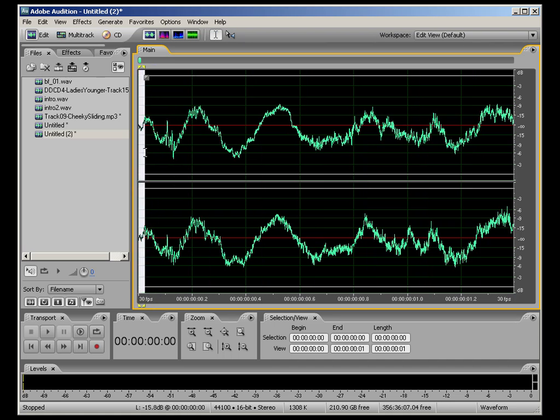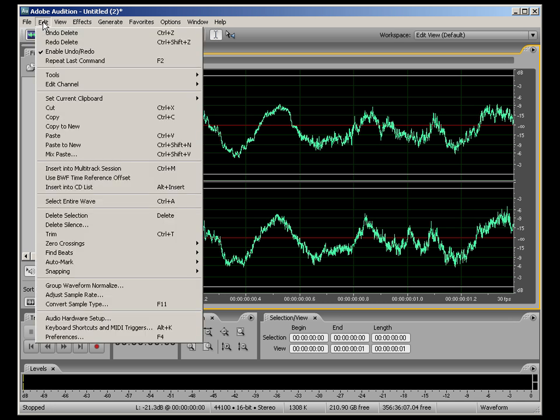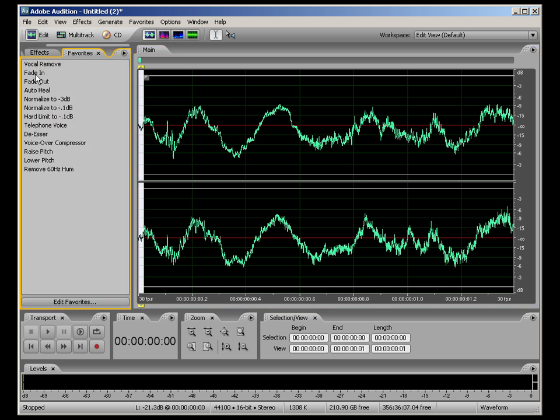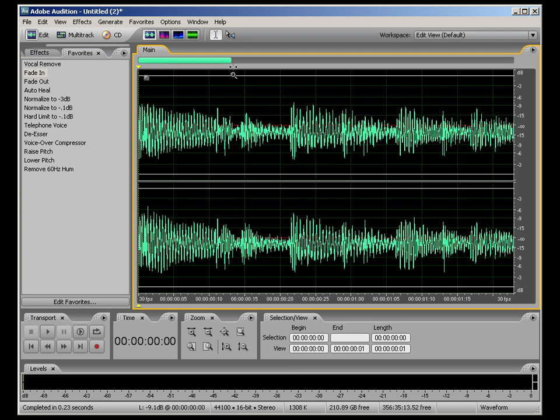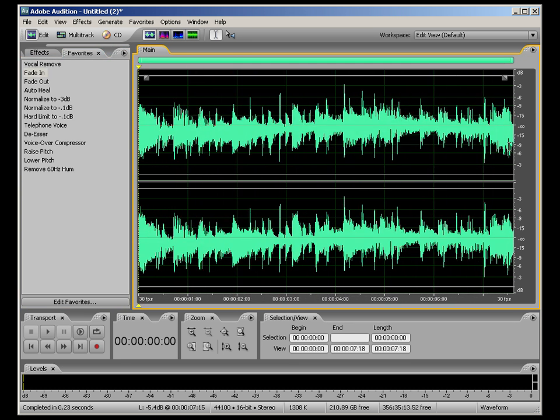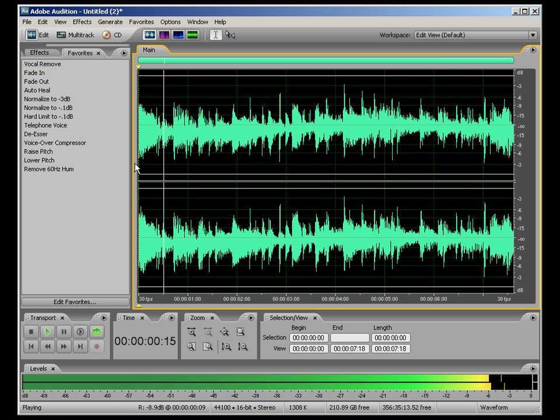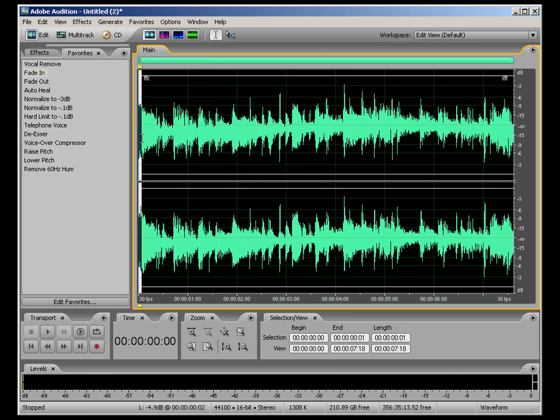So what I usually do, I just select a small piece. Like I said, those are 44,000 samples per second, so there are many samples. If I zoom in really tightly and go to favorites and fade in, it's going to fix the problem for me. That might occur, the same thing that I talked about at the beginning that I didn't really manage to show you with those off-zero crossing thingies. Well, we still have this zip, so probably we should move a little bit further. Let's try this.